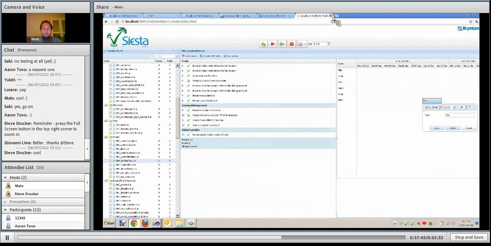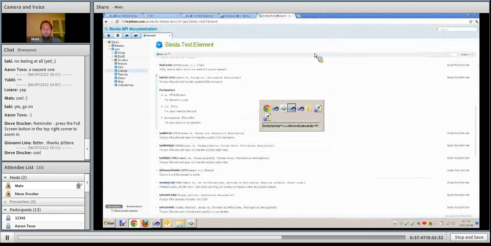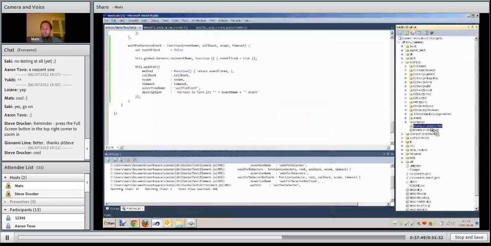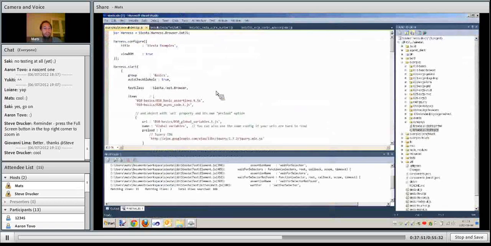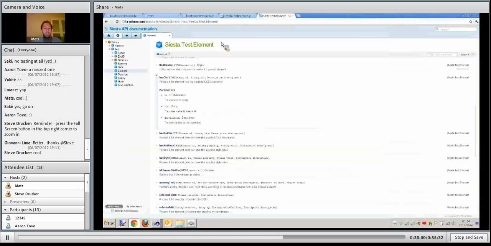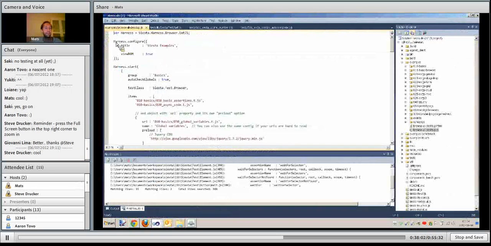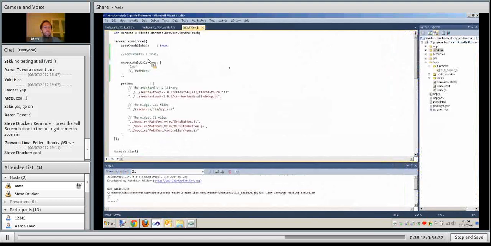So let's actually also look at how a harness looks. We looked at how the test looks. To configure the harness, which drives the UI in this case, we basically do a harness configure where we can set a title, and we can set things like, let's switch to this example.